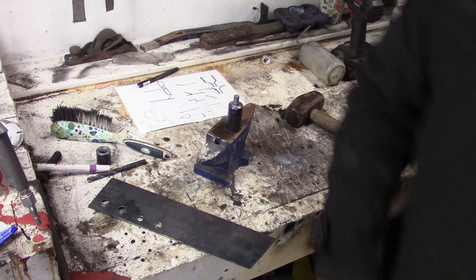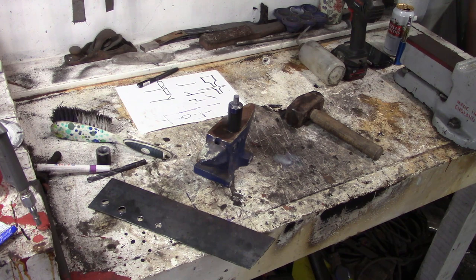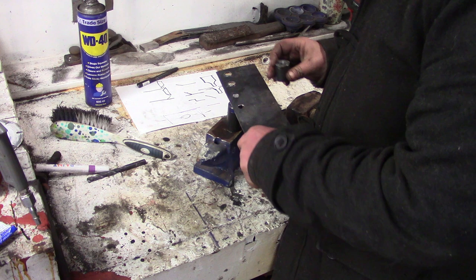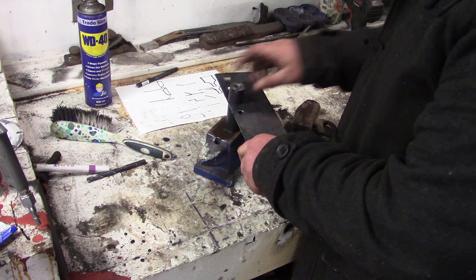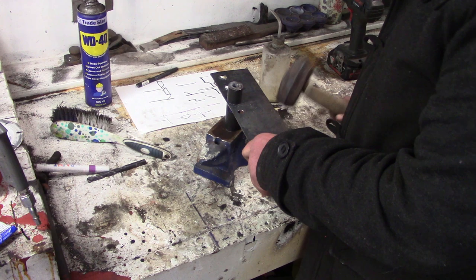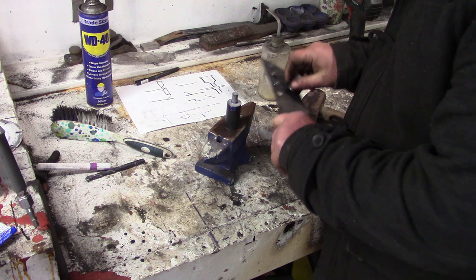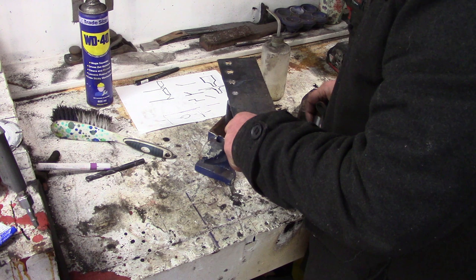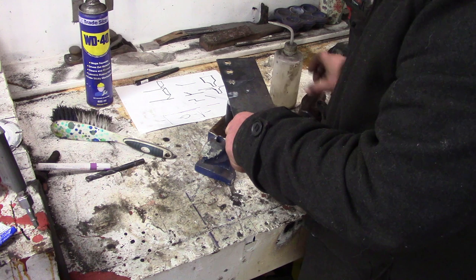I'm going to try some squirty lube though, just because I think it might stick a bit better. Although I'm not complaining about that at all, to be honest. But no, you know what? Bollocks. We'll go with the original stuff. I really need a spray bottle. This is good for the lathe and the drill, but with this I probably want to mist it on, don't I? Uneven again, but that might have been me, to be honest. I'll take my time. Try and take my time a bit more.